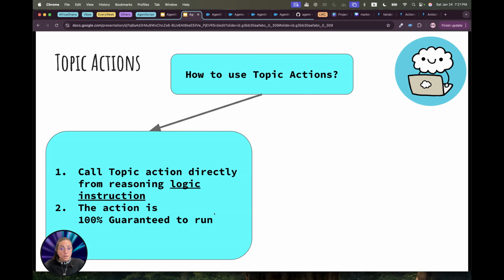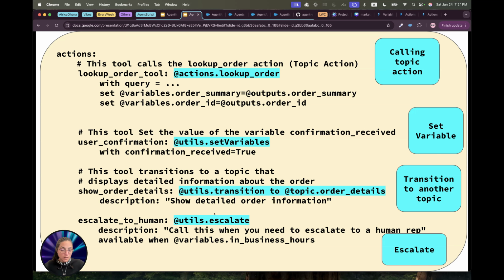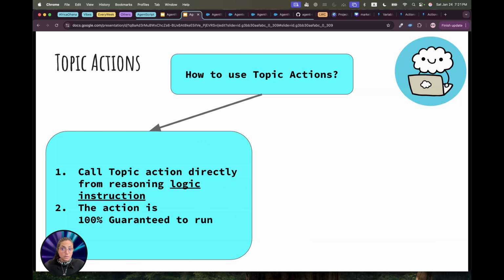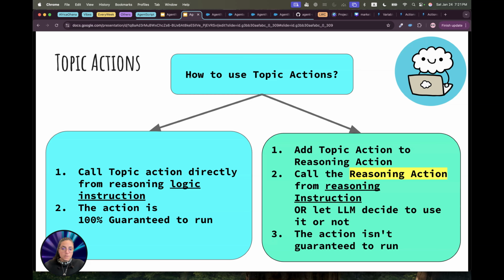So now we learned about the types of reasoning actions. How about when I want to call an action within the reasoning? The steps to do that: we add the topic action to the reasoning action, and that's what we saw with the previous example.